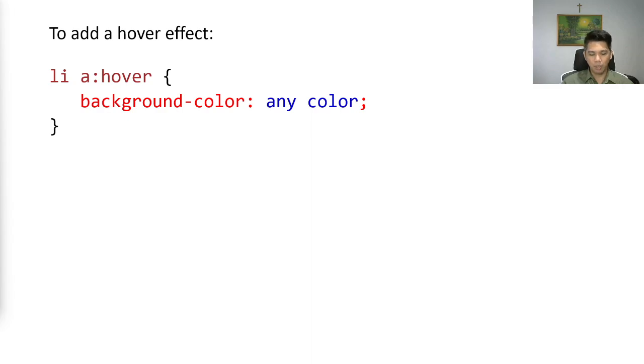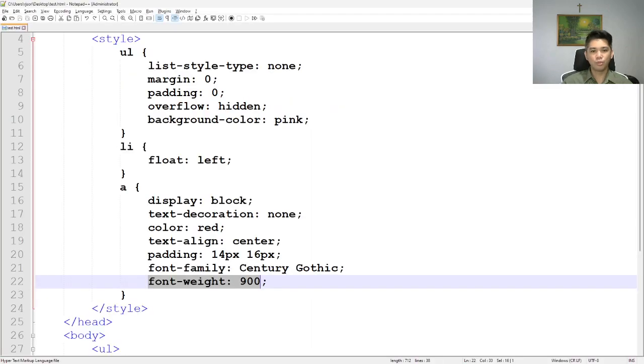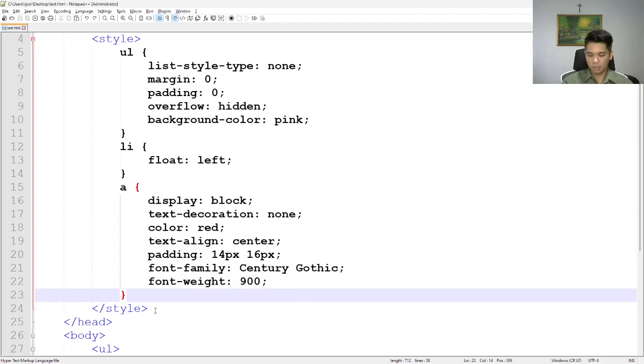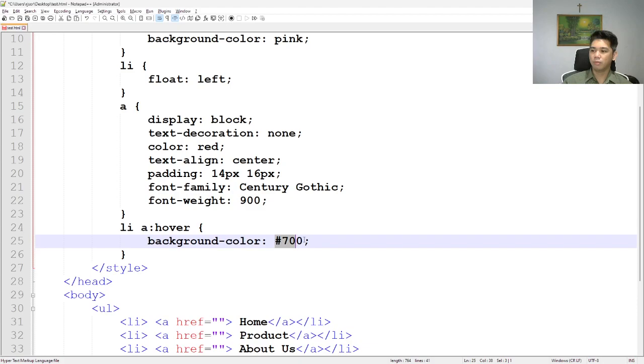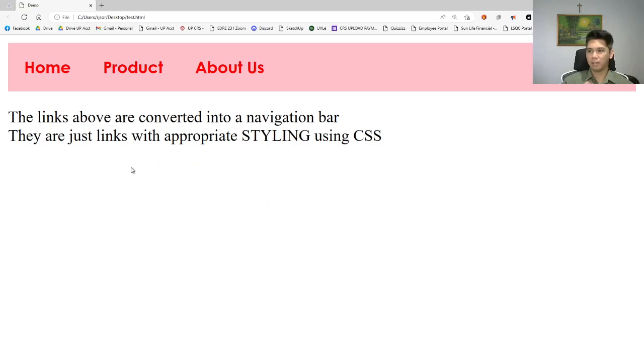In this example, I used a hexadecimal value, and the color of this one is a bit of a darker shade of red, if I'm not mistaken. There you go.